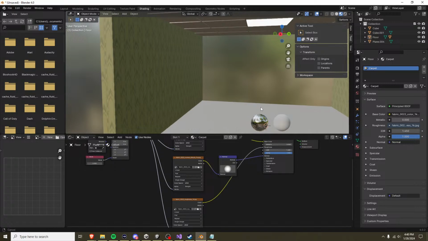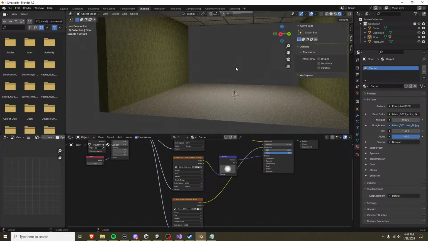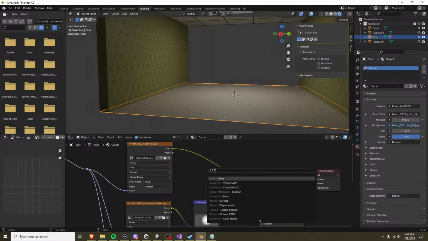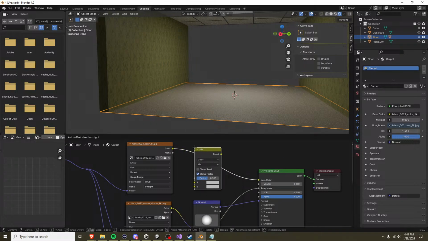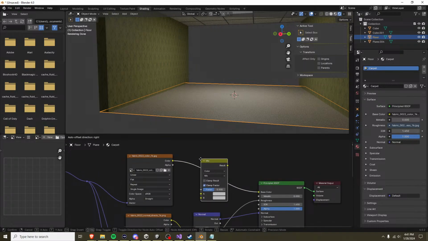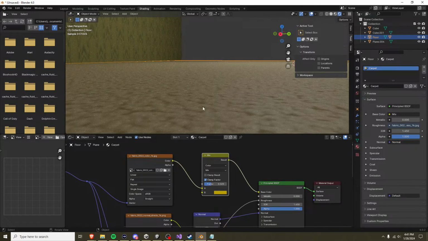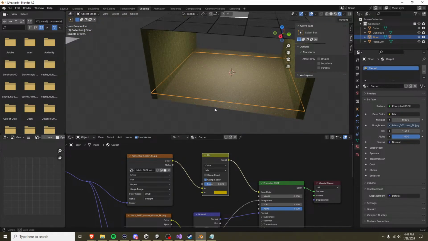I think what I want to do is make the carpet a little more yellow. It's not exactly all yellow as it should be. Color, mix color. Yeah, that's probably right. That looks good.